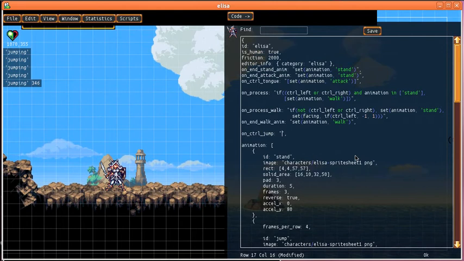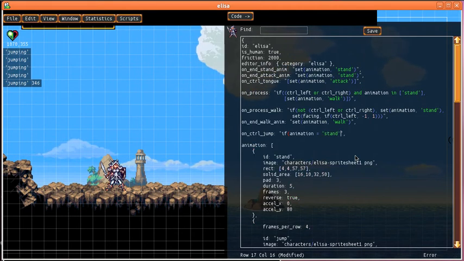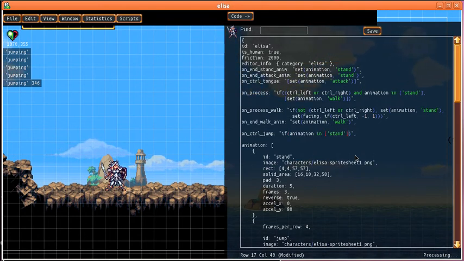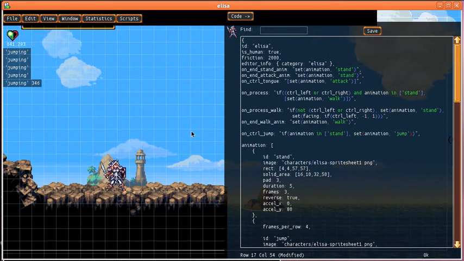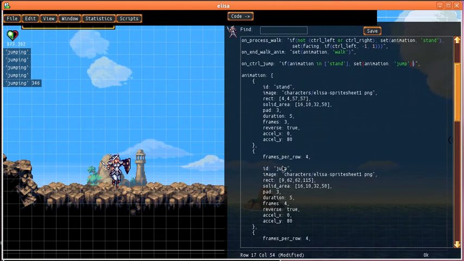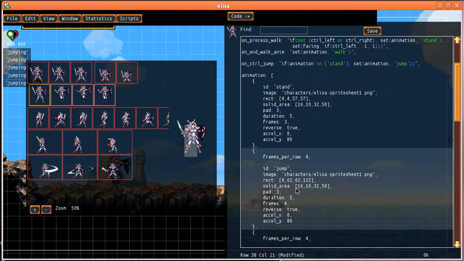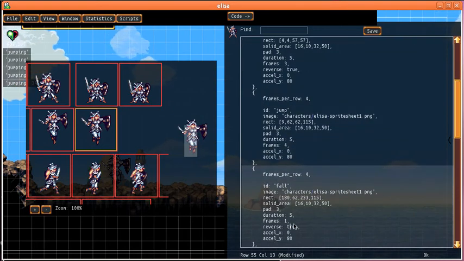Okay, so we want to make her jump when we do this. But for her to be able to jump, she should be standing. I'll do the same thing that I did before, where instead of equaling, I'll make it a list so we can add more animations if there are other animations that she could jump from. So she has to be standing to be able to jump, and that already means that she'll be on solid ground. And so we'll go set animation. Okay, so we try that, and she goes into the jump. Of course, it doesn't really do anything other than change her animation, which isn't exactly what we want. Also, I notice this has the reverse flag, which we don't want. We just want the jump to go forward, not backwards as well, as does this.